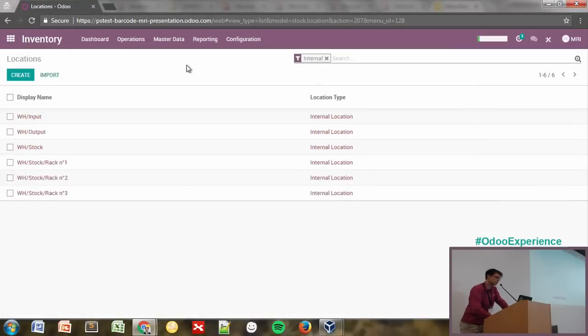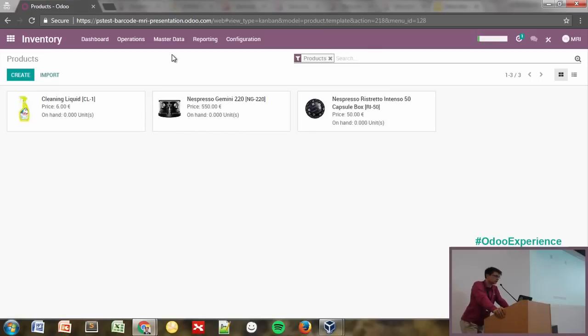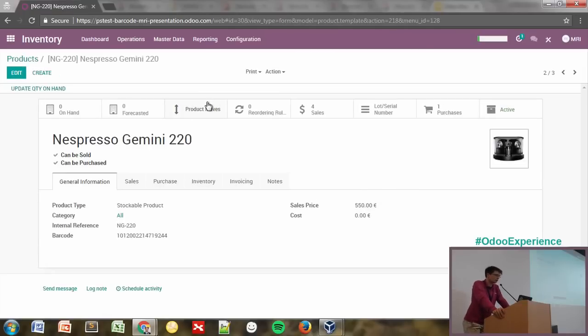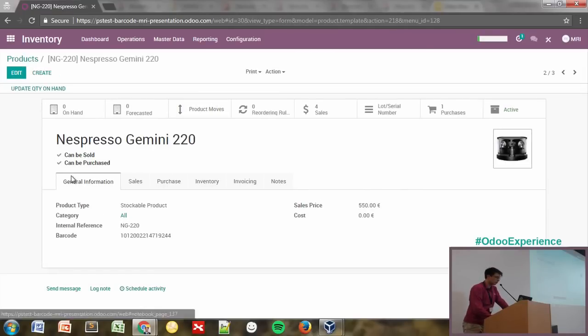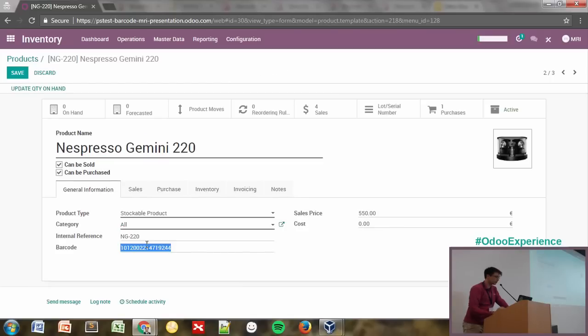The second step, of course, is to make sure that at the product level, each product has a barcode attached to it. So for instance, here I'll take my professional coffee machine, and as you can see in the barcode field, I already have a barcode attached to it.